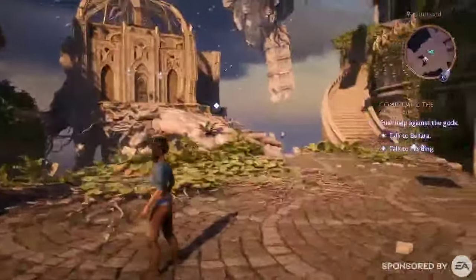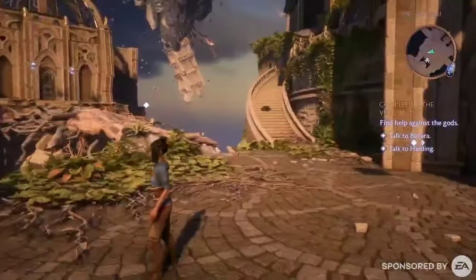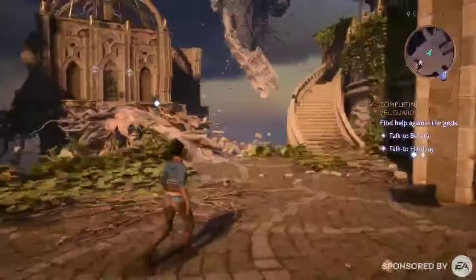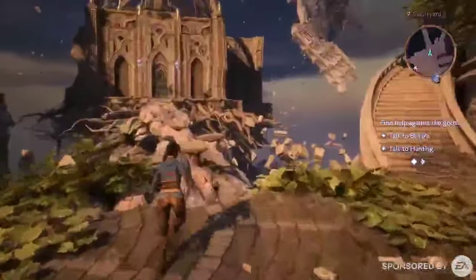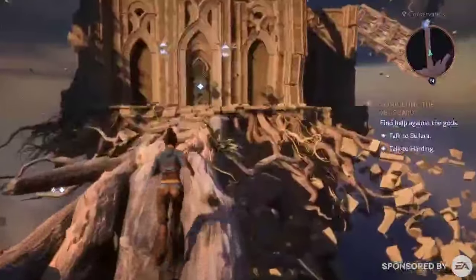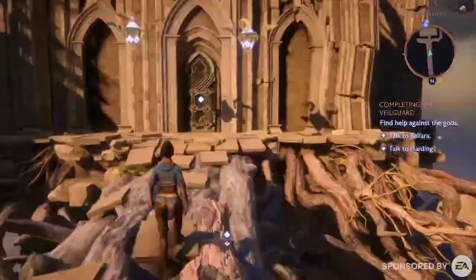I have a few different quests on the go. I notice you picked a fight with some gods. That seems like a bad idea. I did pick a fight with some gods. Or did they pick a fight with you? Good question. What a great question, Mike. We're going to need to talk to my companions. We're going to need to romance. No, not yet. Way too early for romancing.